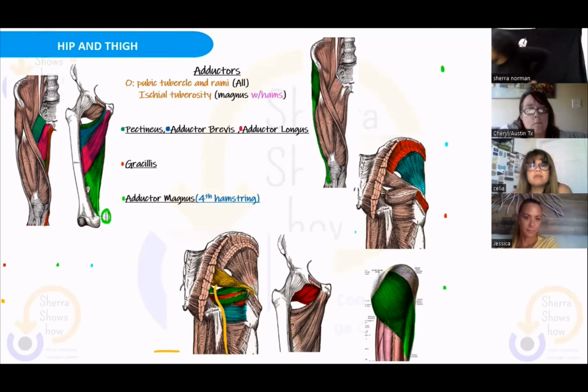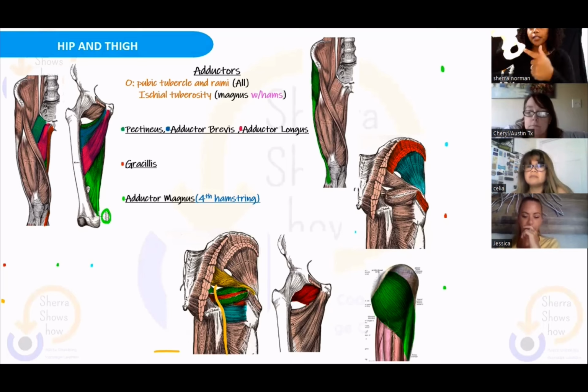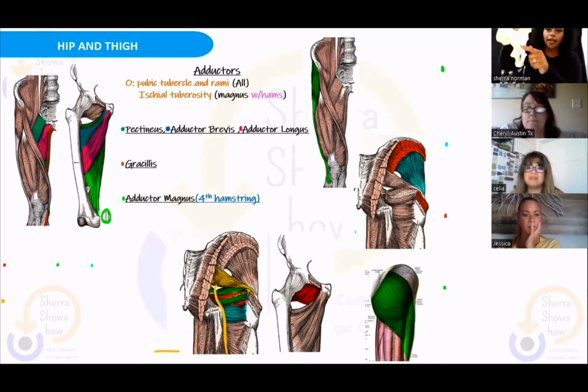They all start around the base of the pubis. They have very annoying and distinct origins going all the way around here. For the most part, they create a curtain of tissue that comes all the way around the base of the pelvis, starting at the superior ramus of the pubis, pubic tubercle, the inferior pubic ramus, the ischial ramus, yada, yada, yada. We don't care, all right? They start all the way around here, okay? Adductor magnus does come back to the ischial tuberosity because it is the 4th hamstring. So it has the same origin. It comes all the way back to here. It starts all through here, okay?